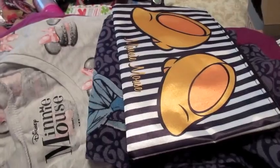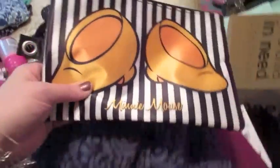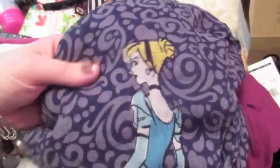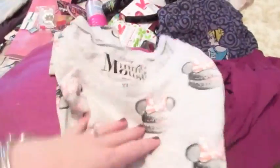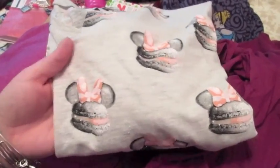And then I do also have some kind of character themed things that I've picked up along the way. Some of them I had like last trip, like this one, this Minnie Mouse bag. I've got a full set of those I'm going to bring with me. I picked up actually this scarf and another scarf on the last trip, so I'm going to be bringing those back with me. This is the shirt that I got at Forever 21. I might bring it like just in case I want to wear it on this trip. I picked this shirt up at Delia's after one of you guys let me know about this, the mini macaron. I may just use this as like casual wear around, but seriously, is this not the cutest thing ever? I have to bring that with me.